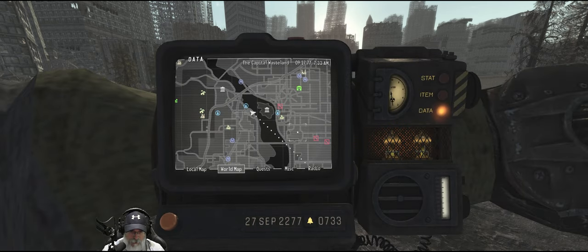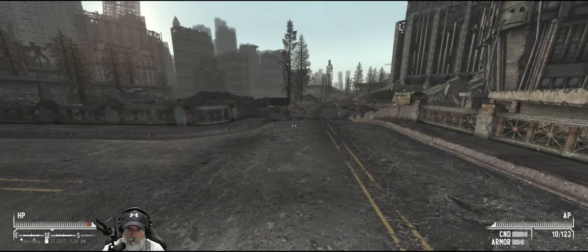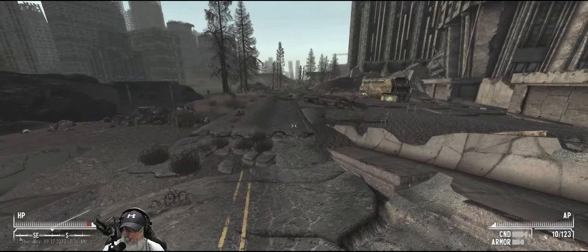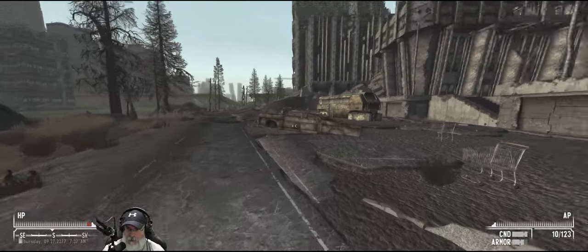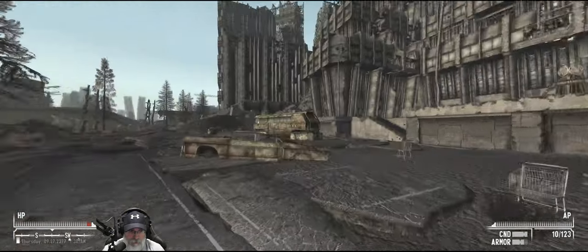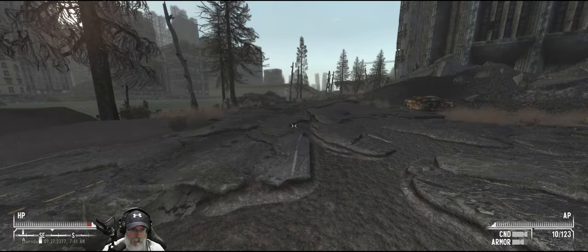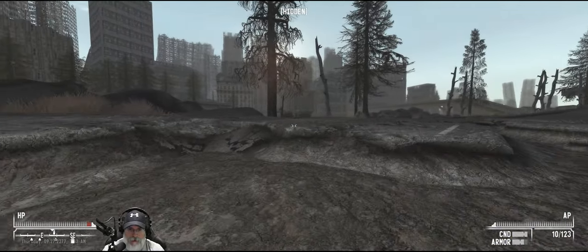Okay, so let's look at the map here. We could go across that bridge, but I think what we'll do is let's just stay on this side of the river for now, and that way we can kind of explore some new territory as we go down this way. Okay, I see something over there.